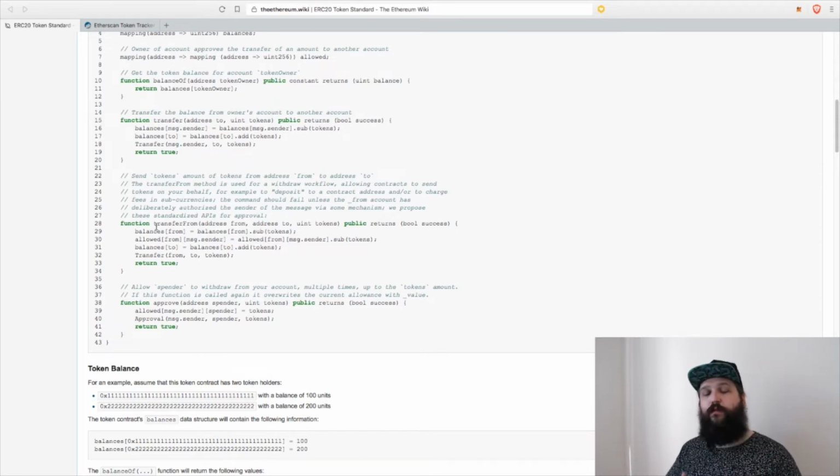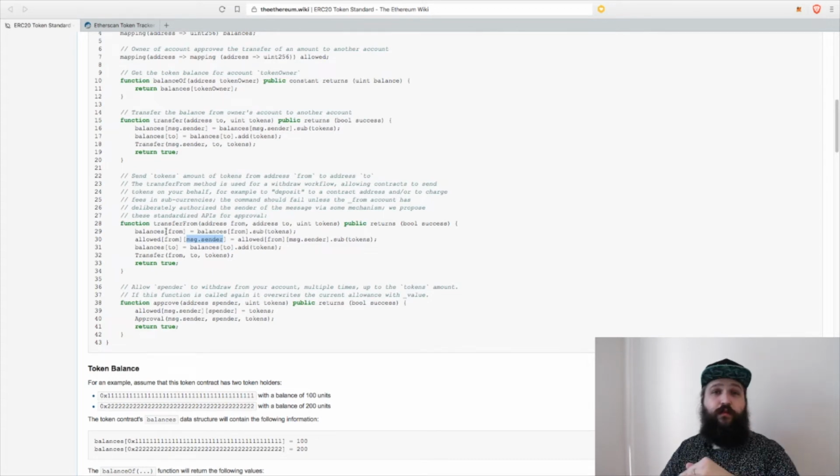So the transfer from, like I said, it goes from an address to an address with a certain amount of tokens. The first thing we do, we subtract the balances from the person we're sending, and then we subtract the number of tokens that are allowed to the user who called this function. So notice that message.sender here, we're not subtracting the balance of message.sender. Message.sender might not even have a balance. We're transferring the balance that came from the person who approved this transfer.